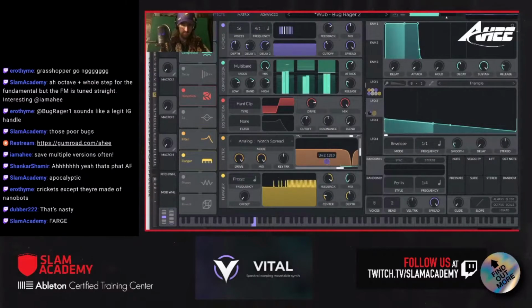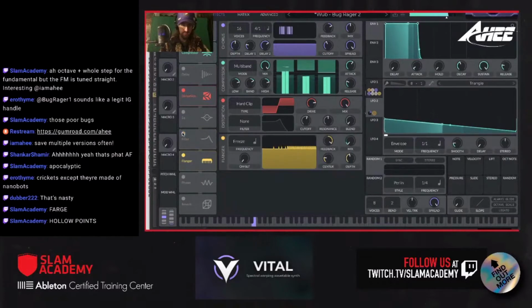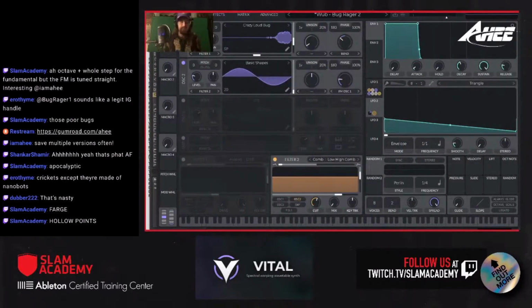So I don't know. Not super into it. Yeah, it sort of sounds better without it. But I don't know, sometimes with those really thick sounds, it's fun to get those notch filters in there. It'll take away some of the sound.